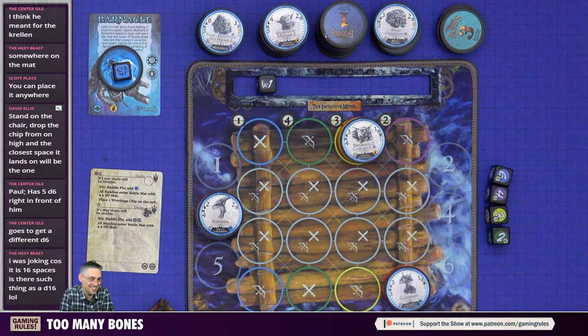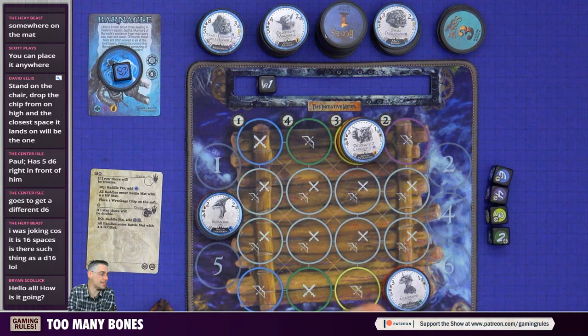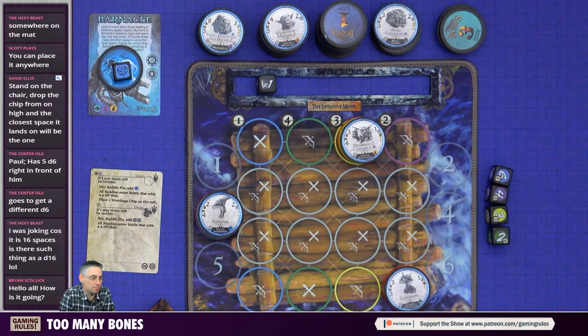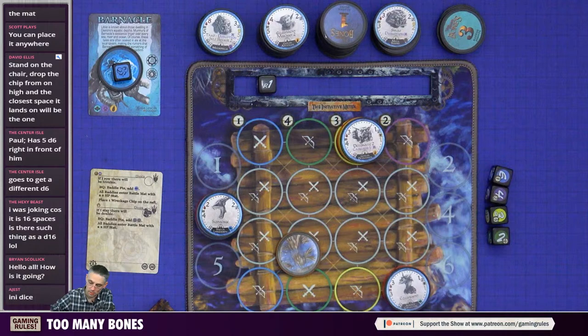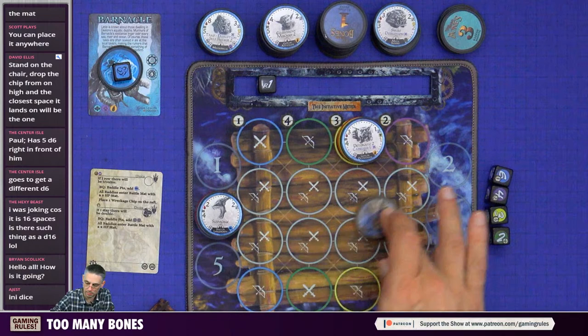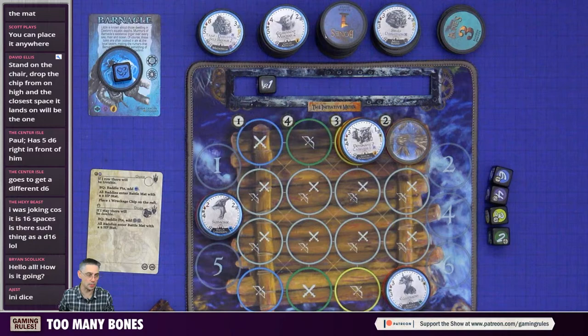Five D6 in front of me. Well, I have these D6, but these are not normal D6. I can't use these. So, what's the... You can place it anywhere. Right, okay. So we are going to basically place one wreckage chip somewhere on the mat, and it's up to us. And it costs extra to move onto that space. I'm just going to put it here. I don't really know, and I think it heals between them.